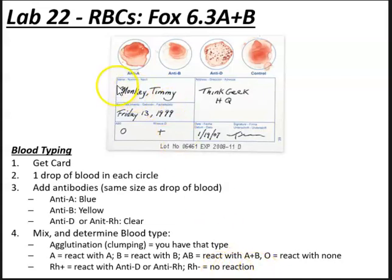So again, based on this card right here, there is no reaction in anti-A or anti-B, so the person is O, but they are positive for that anti-D. So this person would be O positive.